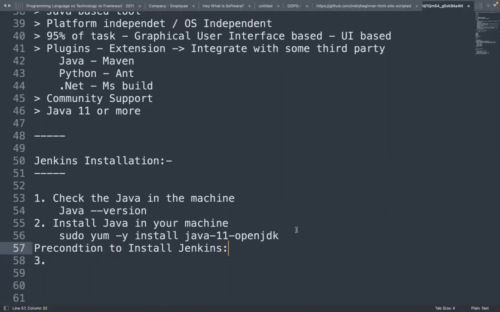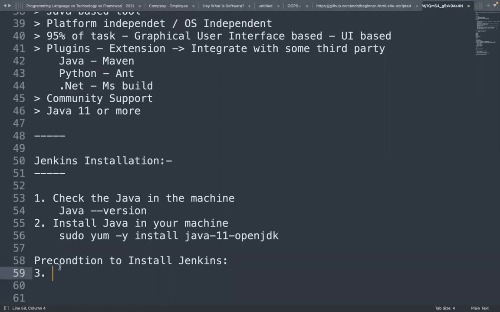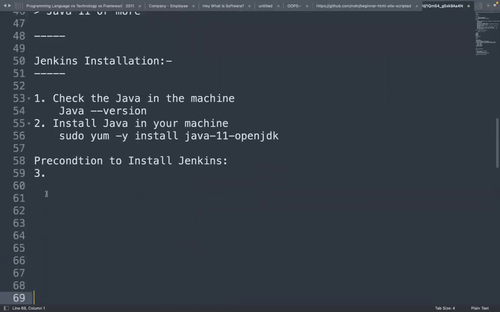The one thing is you should have the Jenkins repo in your machine. You have to install the Jenkins repo in your machine. The second one is you have to import the Jenkins key.